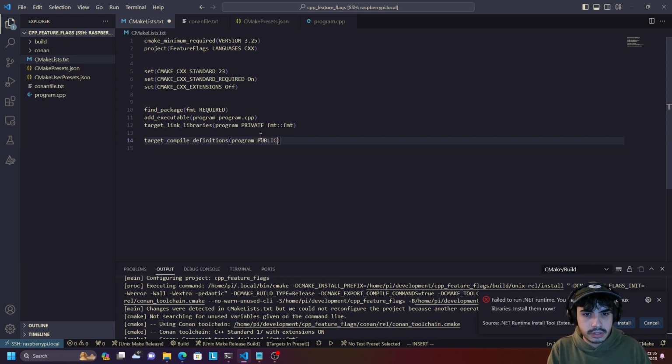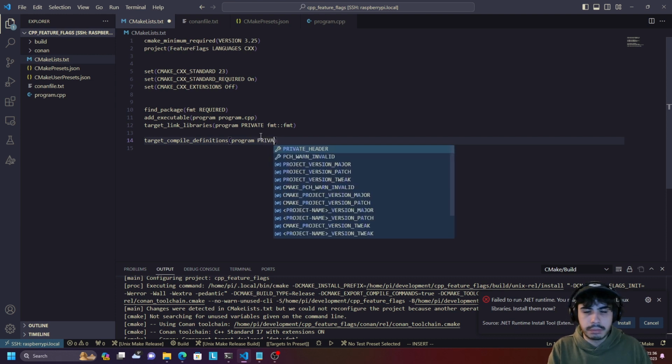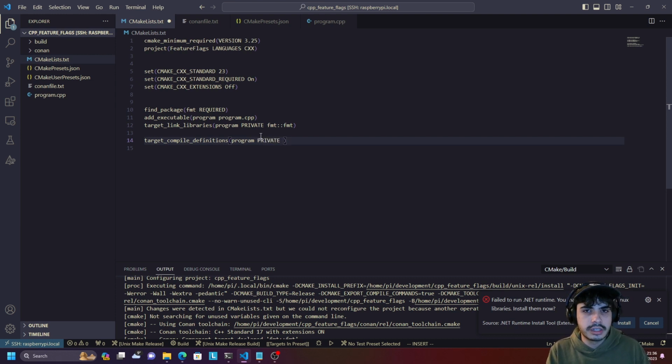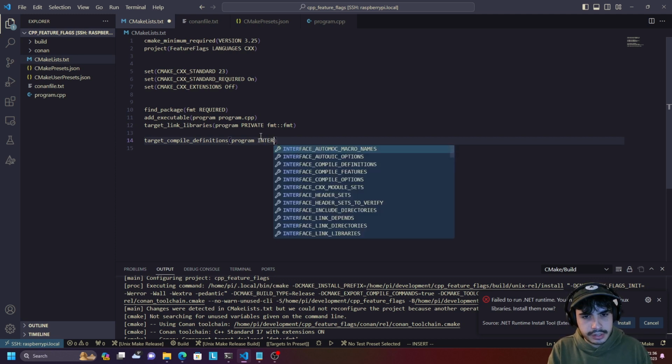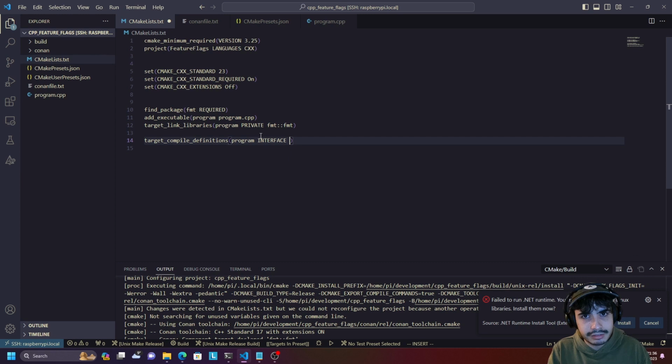Just as a short description, it behaves in the same way as object-oriented code. So public will mean that all these macros will be available to the target you're defining and all the targets that inherit that target. So if it's a library, wherever you include that library, those targets that you're including your library in will also contain the macros defined here. Private is the complete opposite of that. Only this target contains the particular macros that you're defining here. And interface means that this target itself is not going to have it, but the targets that you include it in will have it.